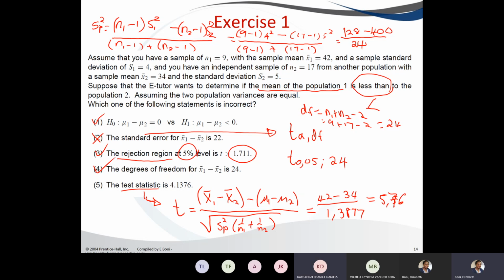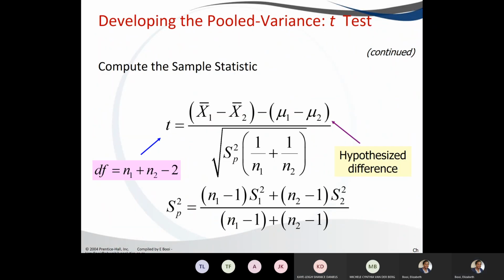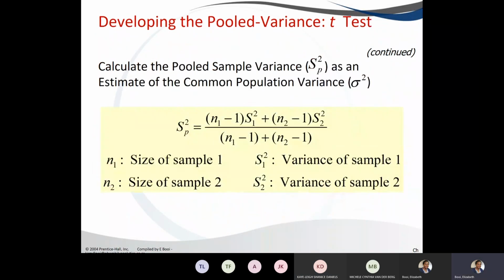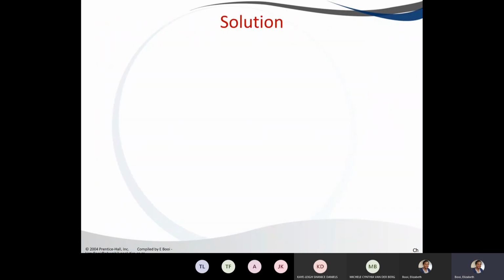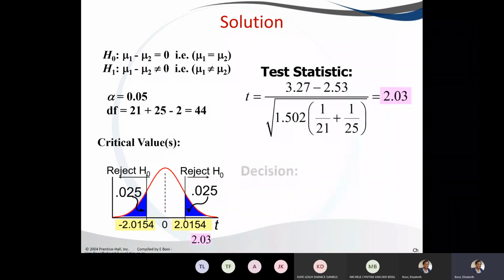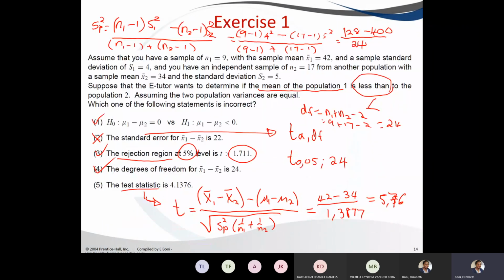I think the problem is when we did the pooled variance, we subtracted instead of adding on top. Did we subtract on top? We are supposed to add. The formula says we are adding, sorry. Yes, we are adding. So I wrote the formula wrong. So you see, if you write the formula wrong, you will get the wrong answer as well, and you will struggle. Thank you for that.